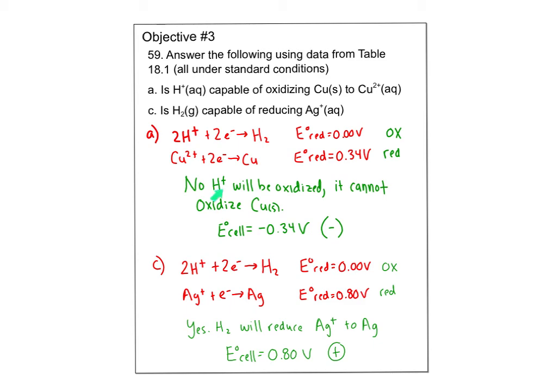So H+ will be oxidized, right? It cannot do the oxidizing. Capable of oxidizing means that this thing will be reduced and this will be oxidized. And what we're seeing here is that the copper is actually going to be reduced. So this is not true, or you could prove it by calculating the E cell, right? If we calculated the E cell of what they're asking for, it would be a negative value, which would not happen, right? We'd have to take 0 minus 0.34 if we solve for what they're asking. So we know this would actually be reduced, but they're actually asking for it to be oxidized.